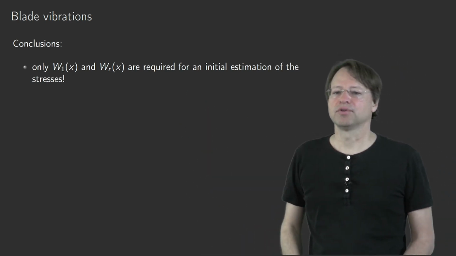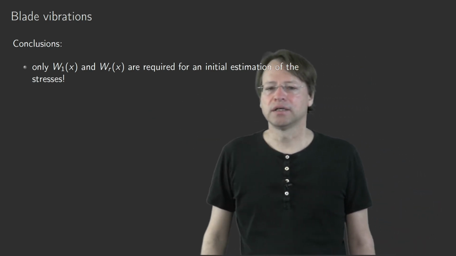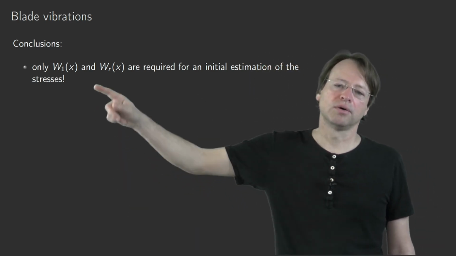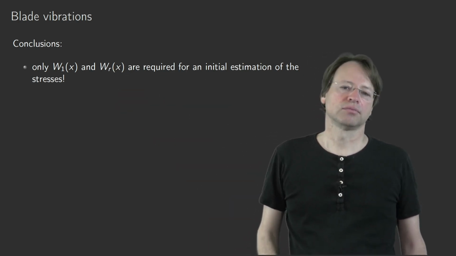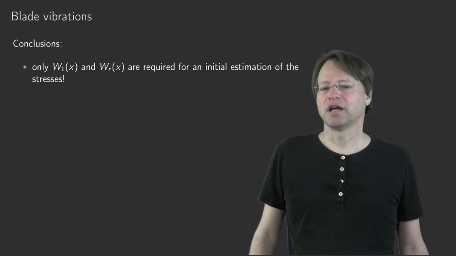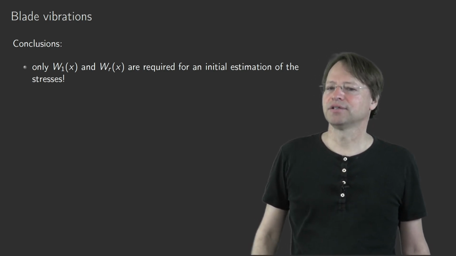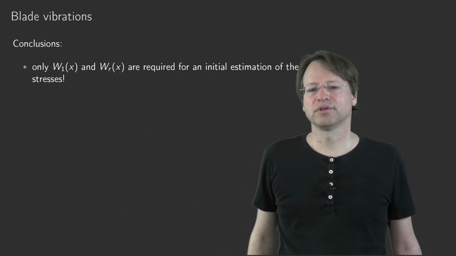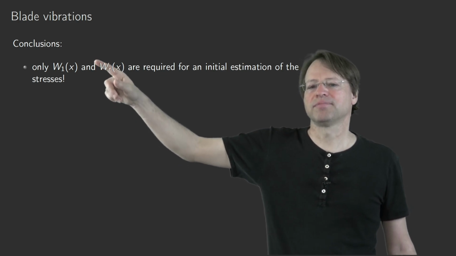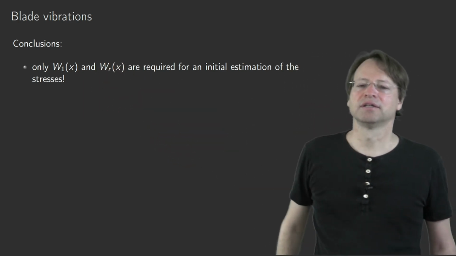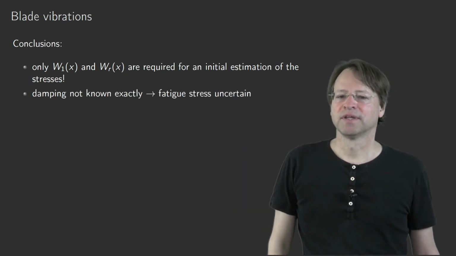And so therefore I will come to the conclusions. You need only W_1 and W_R. Well, of course, you have to know the resonance natural frequency. So I guess you would have to determine at least all the natural frequencies until you get the resonance natural frequency. For the mode shapes, of course, you could skip and just compute the first one and the mode shape for resonance, which is denoted by index R here.